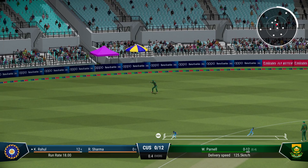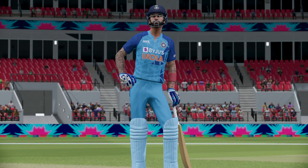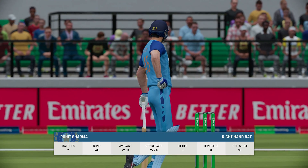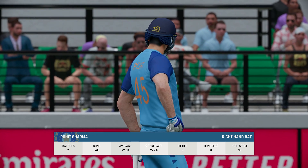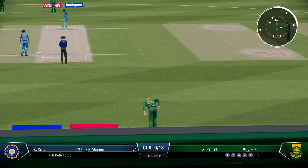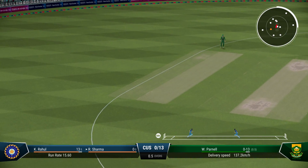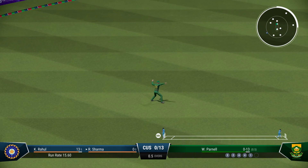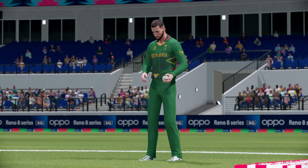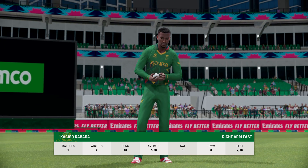Massive edge — there'll be one run here for them. Sharma is new to the crease; they'll be keen to feel bat on ball early on. Time to keep the pressure on now — great last ball to find the edge, it's just a case of finding the same spot. Picks the gap perfectly, tucked it nicely — pick up a single, rotate the strike. Over. India are none for 14, with the right-arm bowler coming into the attack from the north end.